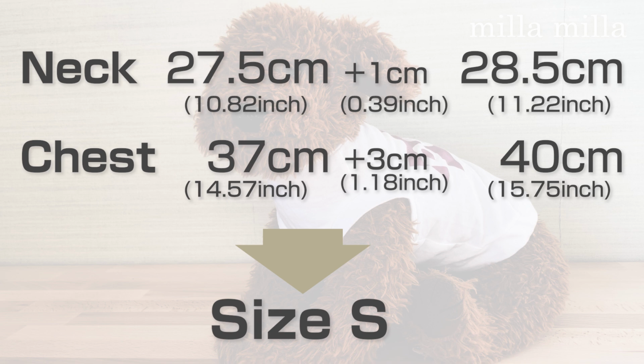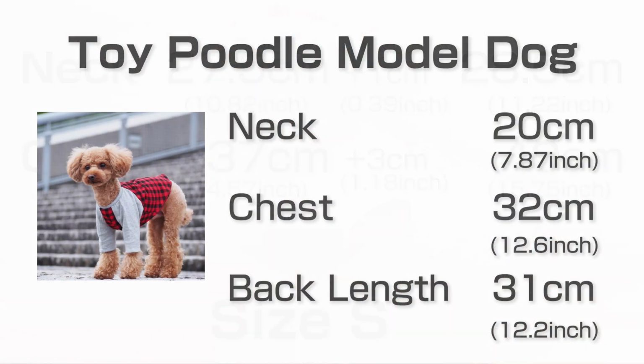For example, take the toy poodle model on the Milla homepage. That little one is sized like this: neck 20 centimeters, which is approximately 7.8 inches, chest 32 centimeters, which is approximately 12.6 inches, and back length 31 centimeters, which is approximately 12.2 inches. He can wear a size SSA, but it looks too snug and uncomfortable, so we usually dress him in a size S.